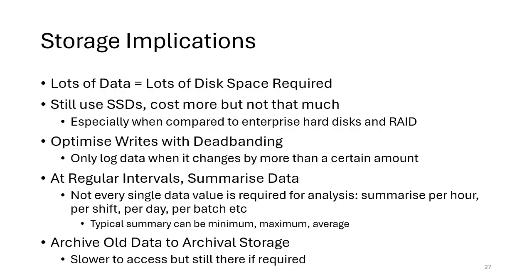You might also then summarize by saying, well, this is the average. Over that hour, the average was 60%, the maximum was 63, the minimum was, say, 54. So you might want to do it that way as well. So you're only storing 3 values instead of, say, 60 values, one for every minute or so. So there are lots of ways you can summarize if you don't need every single data item for that ongoing analysis. You could do that per hour, per shift, per day, per batch, per week, per month, and so on. Typical summary, as I say, would be minimum, maximum, and average, but there might be other values you might need. Maybe you only need the average.